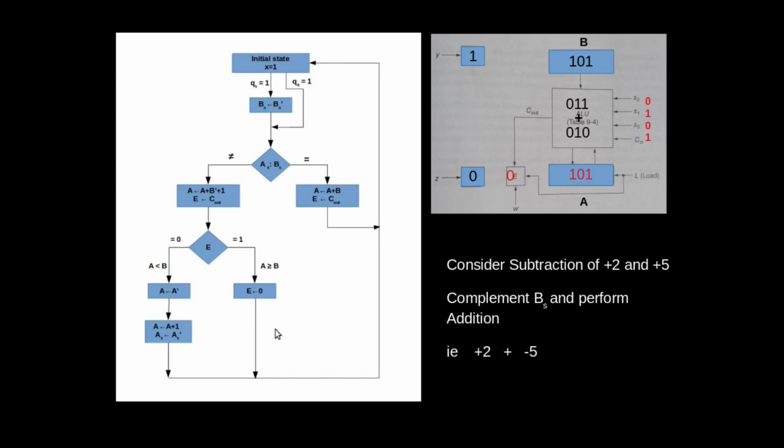Okay, but 2's complement can be performed by using 1's complement plus 1. So first we will find the 1's complement. The corresponding code will be 0 1 1 1 0, 1's complement. Then increment the content of A. For that we have to give another code to ALU. So we are giving 0 0 1 as the code for increment operation. Then the A register will become 0 1 1.